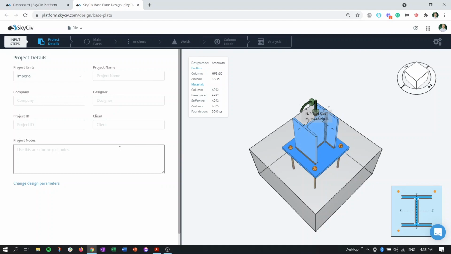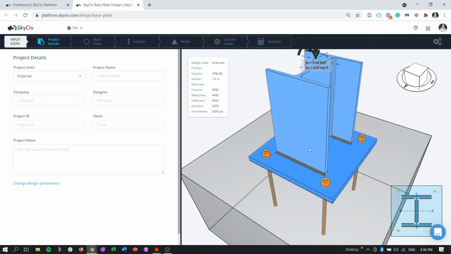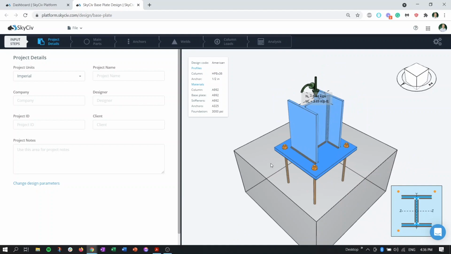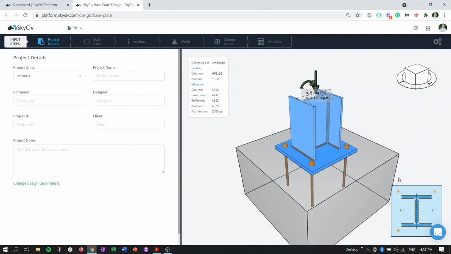And before we get into the inputs and everything like that, going to point out a few things. First, you'll notice that the navigation through the design follows in a linear fashion with this top bar guiding you through all those inputs. Second, we have this 3D model here that can be rotated and zoomed in and out so we can see our construction as we're moving along. Third, we have our 2D view here of our system with axis designations. And you'll notice when we go through the design that whenever adjustments are made in the inputs, both the 3D version and the 2D depiction are both going to react live to those changes.